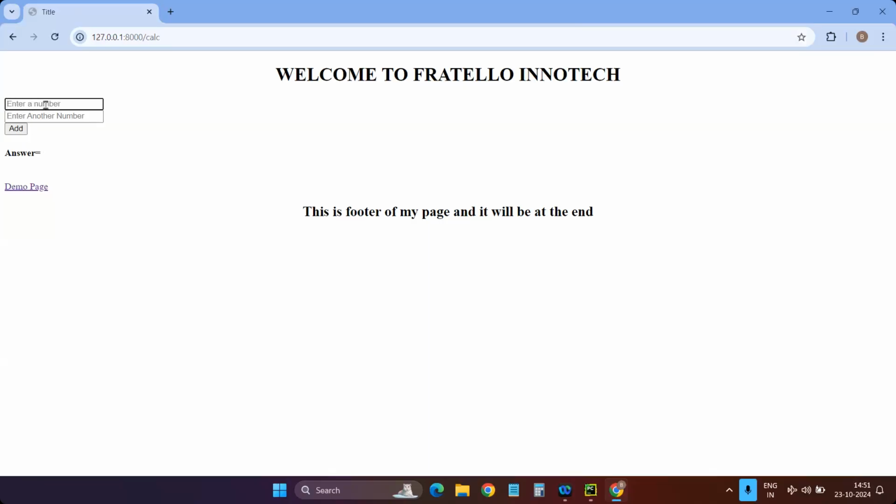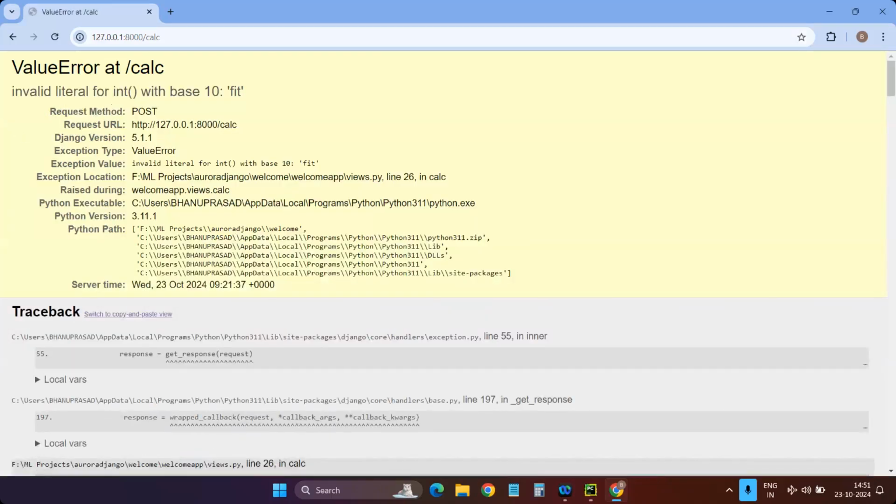It will take it in string format. 20. If I use 80, 25, I got an error, invalid literal for int. For int, it has taken some text, so it is not supported.